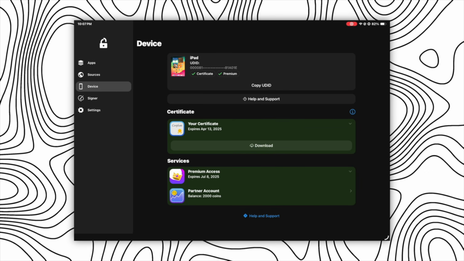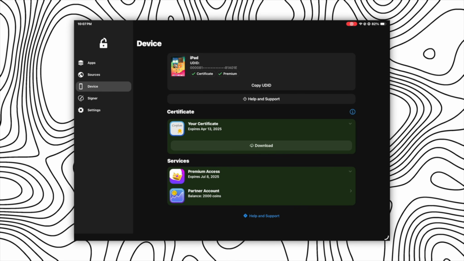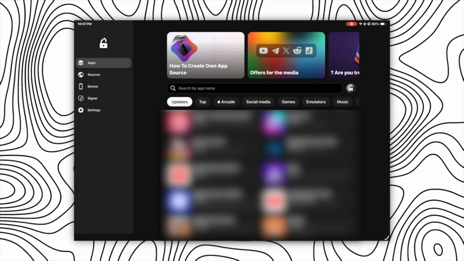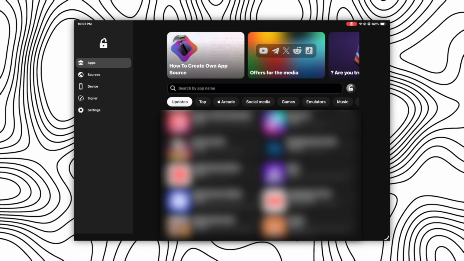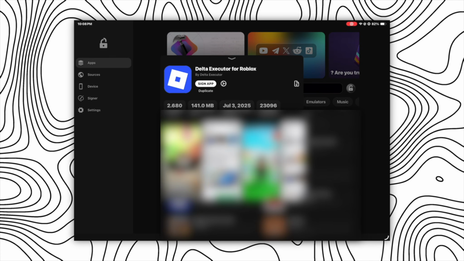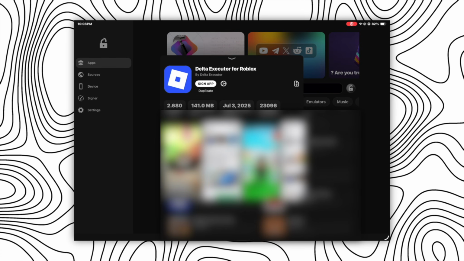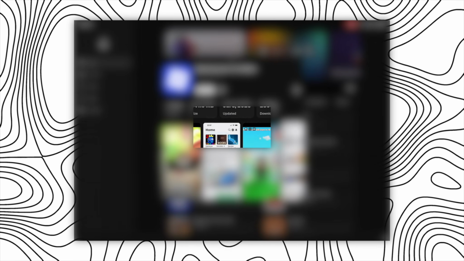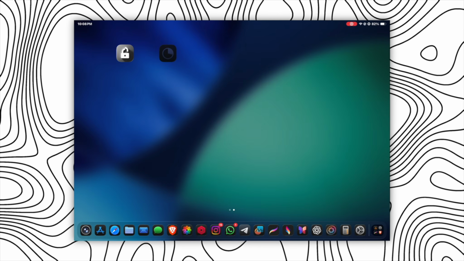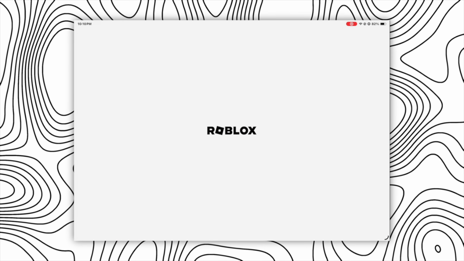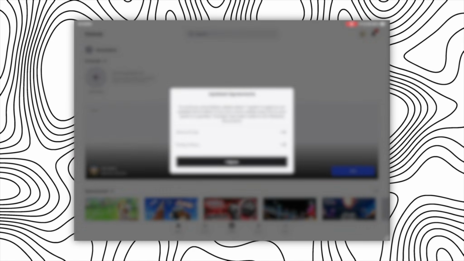You can install apps using any one of these 3 options, and it is very easy to install apps using these 3 options. Firstly, let's see how to install apps using the app library or sources option. For that, just select the app that you want to install. In my case, here I'm installing Delta Executor. Once you select the app, just click on sign now and then wait for the processing to be complete and then click on install. After that, return to your home screen and there you will see the app is installed successfully without any issues and it is working perfectly. No revoke, no blacklist, no unable to verify or any other error.